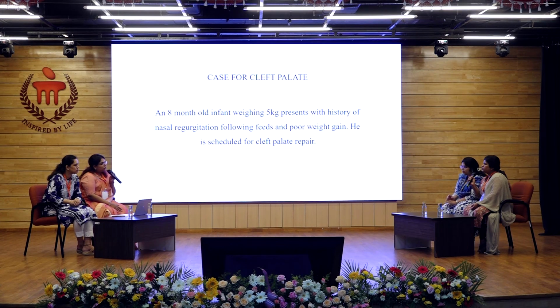What blade do you usually use? Miller's straight blade. So if you ask me, I routinely use a Macintosh blade. But for this particular case, if I think it might slip into the cleft, I might choose a Miller blade. So just reiterate the fact that you need to have an array of instruments ready: appropriate sized instruments, tubes, scopes, LMAs, whatever it is, to be used in case you run into trouble. So a straight blade might be helpful in this particular situation.